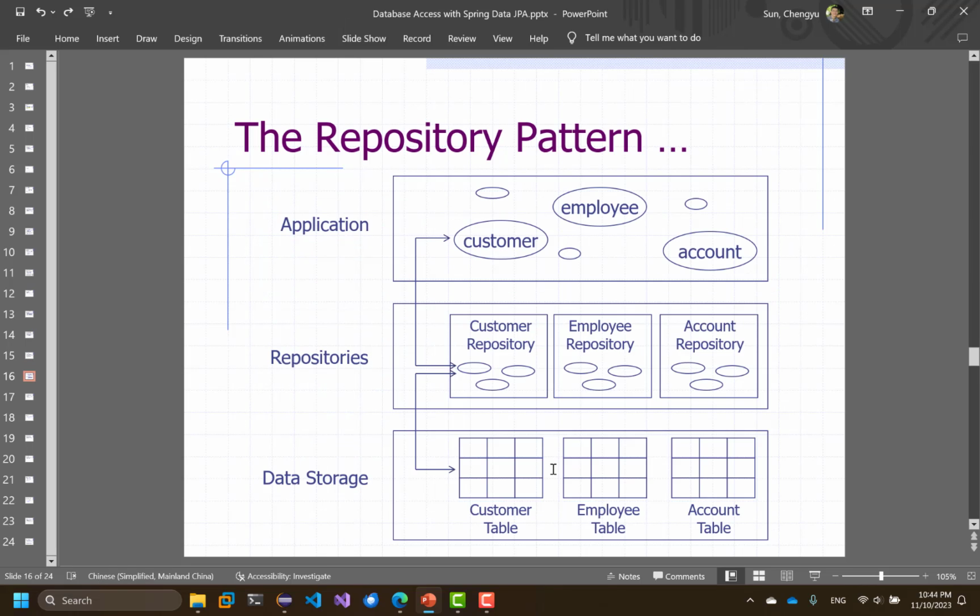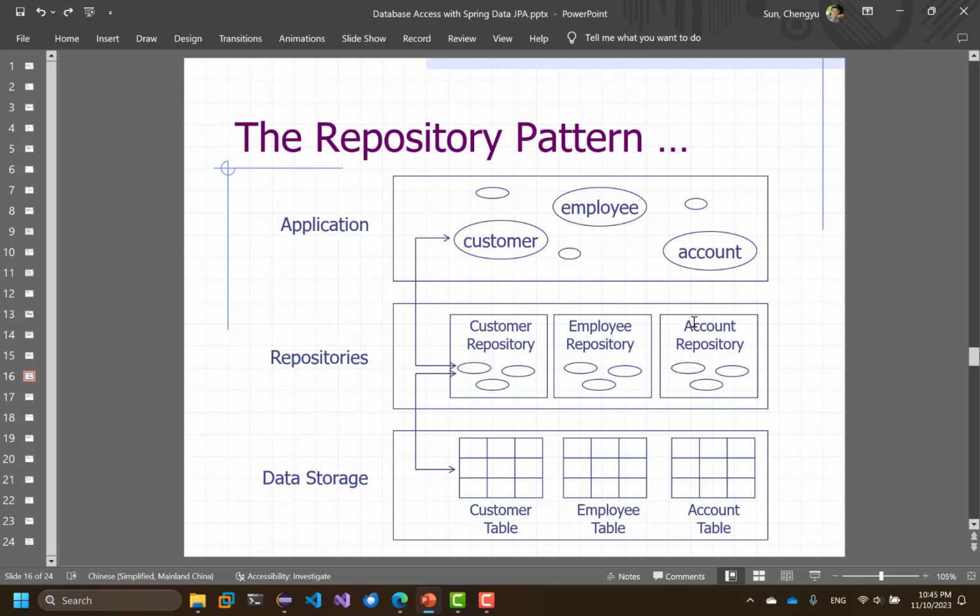So now the code is working and we know the basics. Let's explain a few more things. First, why it's called repository. The term comes from a design pattern called the repository pattern. The idea is to create a layer between application code and data storage. This layer allows application code to load and save objects as if they are stored as a collection of objects, aka a repository of objects.